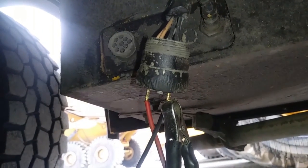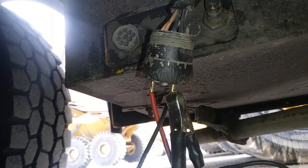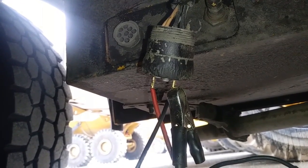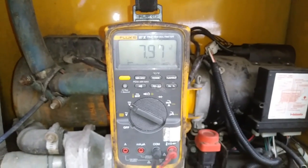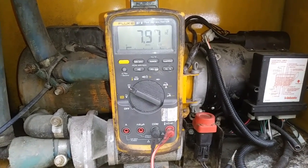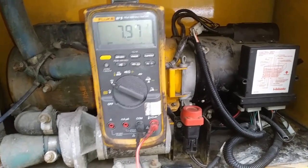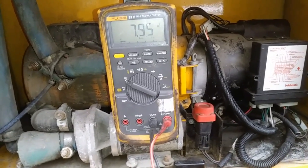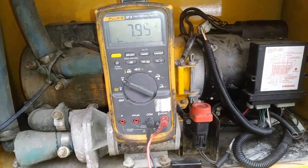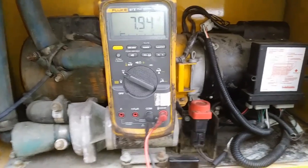You should always load test your circuits. Use a test light, or there are good tools out there like the Load Pro that you can use with just your multimeter — you don't need a test light at that point — and it'll test that the circuit can actually pull current. Our circuit is now showing about eight volts. I did check the ground — instead of plugging into the nine-pin, I went to a known-good, clean bolt on the frame. It also shows eight volts if I pull the ground off from the pin. So it's on our power side, not the ground side.